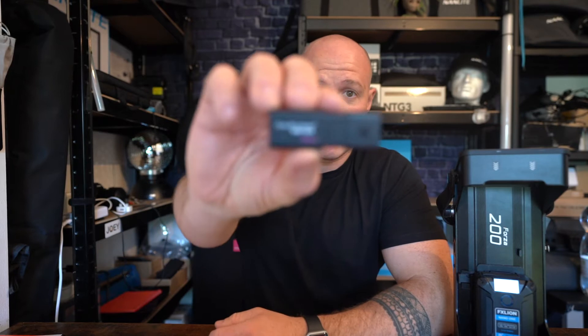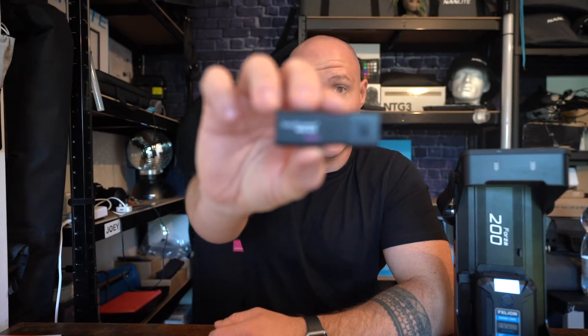There are many different USB sticks you can use. I've put it onto two different types just to show you it's quite versatile. The first one is a Kingston DataTraveller, which is widely available — this is a 32GB USB 3.0. You wouldn't need such a large size, and you can use USB 2.0. For such a small file transfer, it doesn't really matter if you use version 2.0 or 3.0.